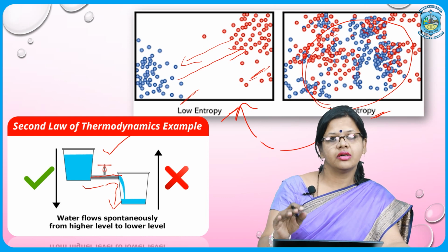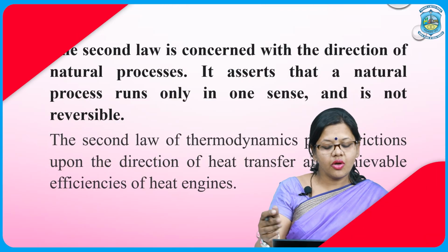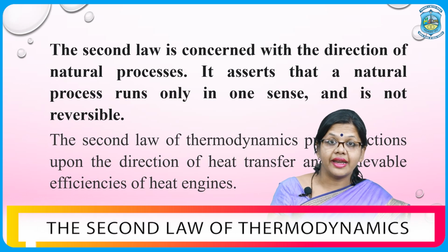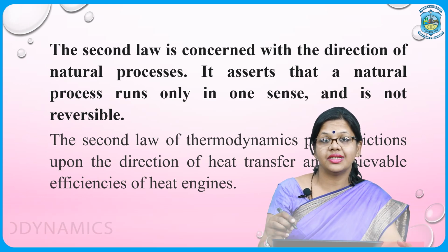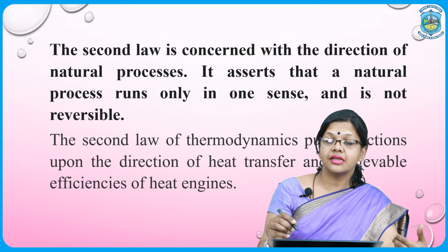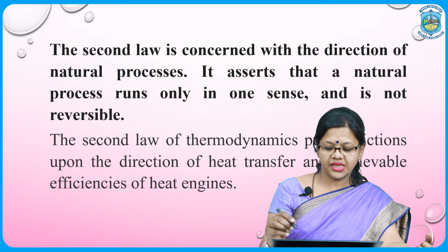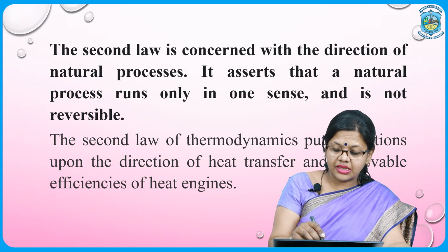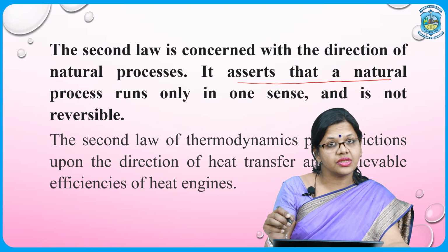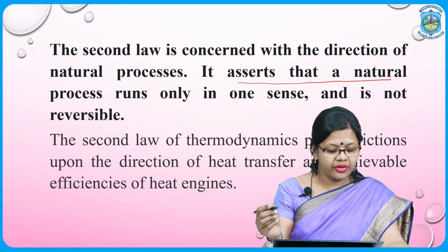Therefore comes the existence of the second law of thermodynamics. The second law is concerned with the direction of natural processes. As we have spoken about the direction of a reaction, a certain mechanism may occur in the forward direction, but it does not occur in the opposite direction on its own. So, this law asserts that a natural process runs only in one direction and might not be reversible.